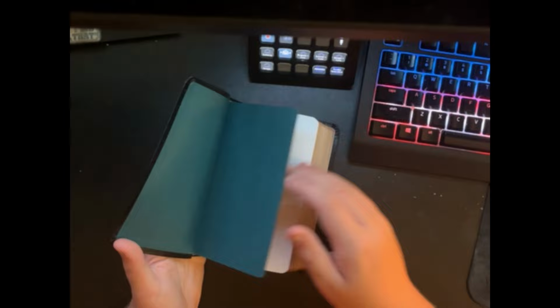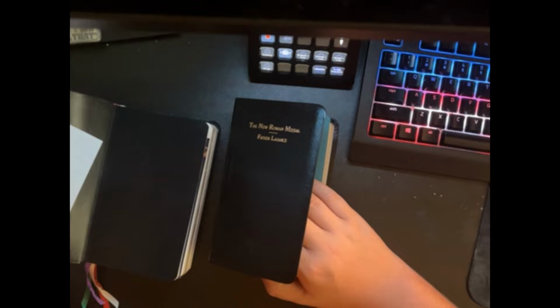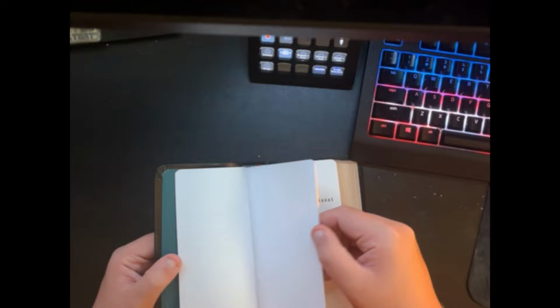So it has a nice little cover here. Now compared to the Angelus Press missal, the Angelus Press missal does have a leather cover, or a leather end sheet, but not too much of a deal. So it's pretty nice. I'll just start from the beginning. I'll eventually write some of my personal information in here, in case it gets lost.